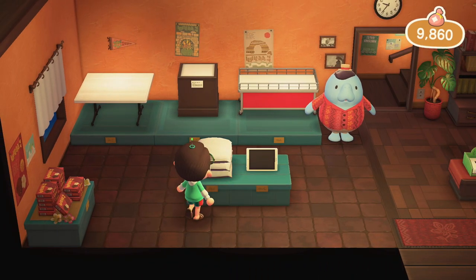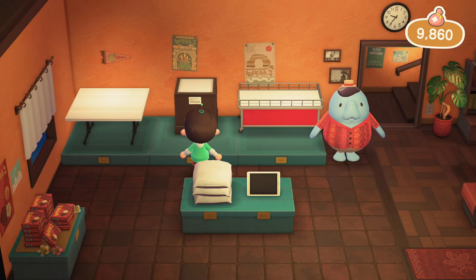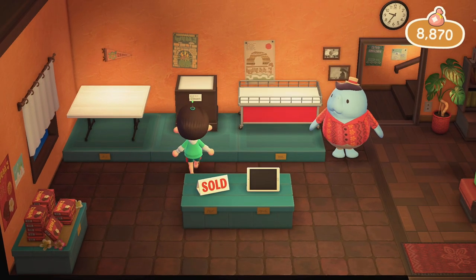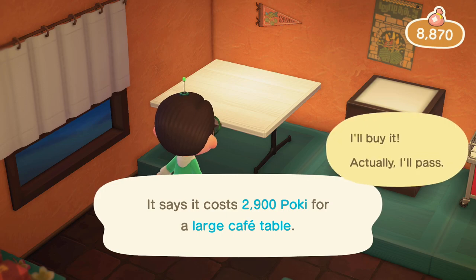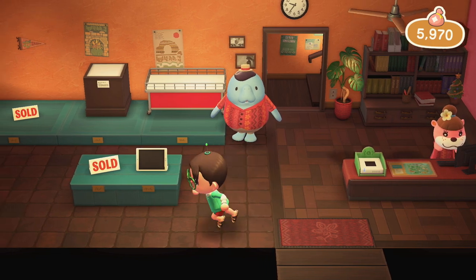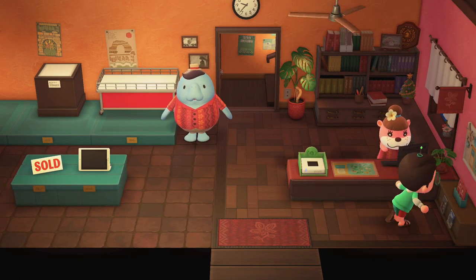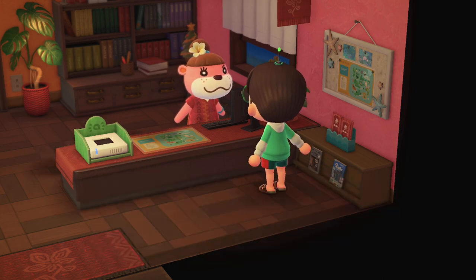It's a stack of pillows. An even bigger table. Stacked bags. Might be something we can do with that. I can buy these on my own. I don't think I have this yet. Okay. I have that. Yep. Yeah. Alright, we're good. Oh wait, this is a tablet. Oh, maybe after today I'll be able to get it. Okay. Oh, they got the amiibo thing now.